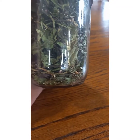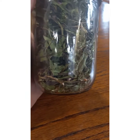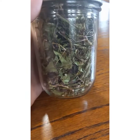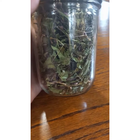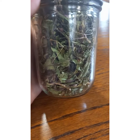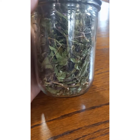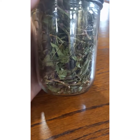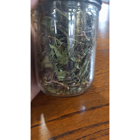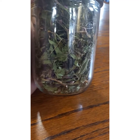I will caution you though, dandelion is a diuretic. It will make you have to go to the restroom. You will have to pee frequently after drinking this tea because of this. From my understanding, one of the best ways our body expels sicknesses is through our waste, through going to the restroom. And so maybe it helps with that too. I don't know. I'm not a doctor, but it seems to make sense to me.